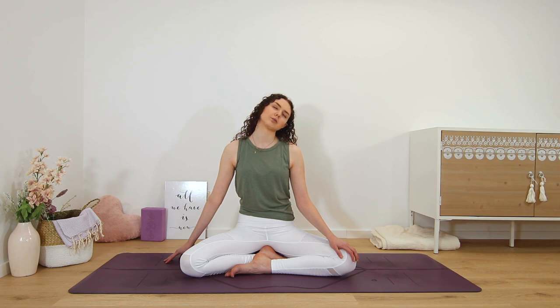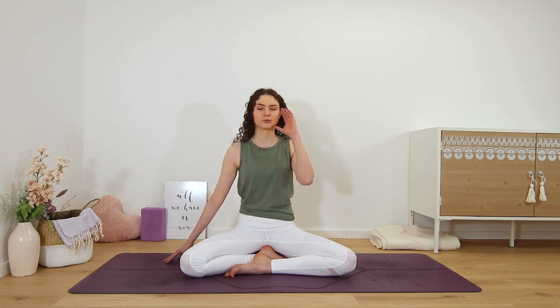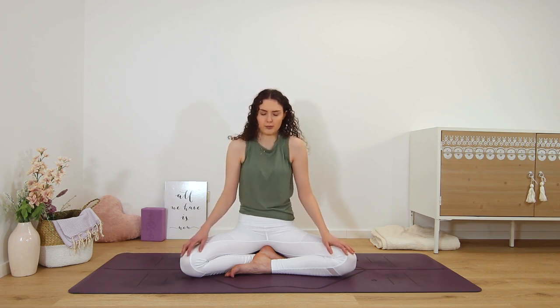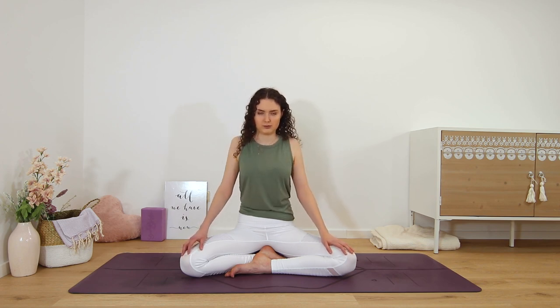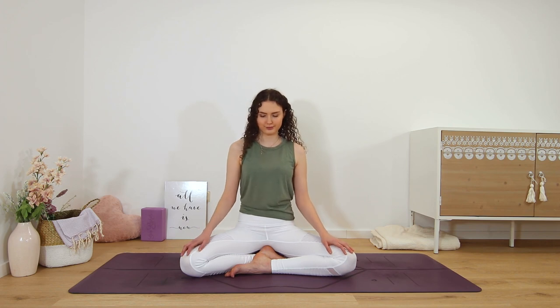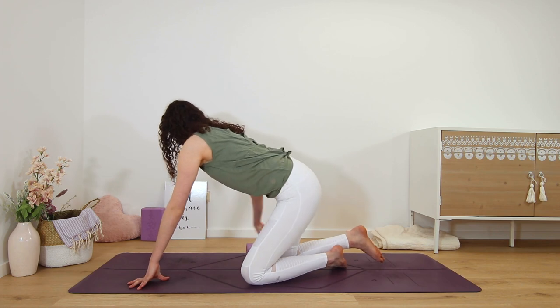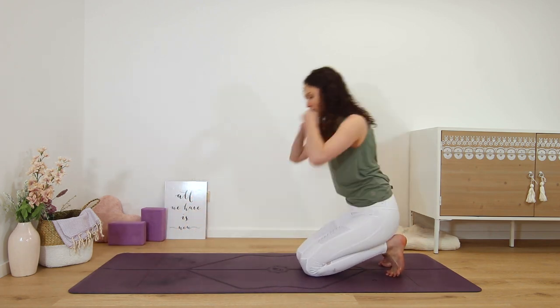Lift back up to center, maybe by pressing the fingertips into your left temple. And then maybe take a few shoulder rolls to release any last tension in this area. Once again, see if the sensations in the neck have changed with those simple postures. Let's come into tabletop pose, so remove any props you've been sitting on.